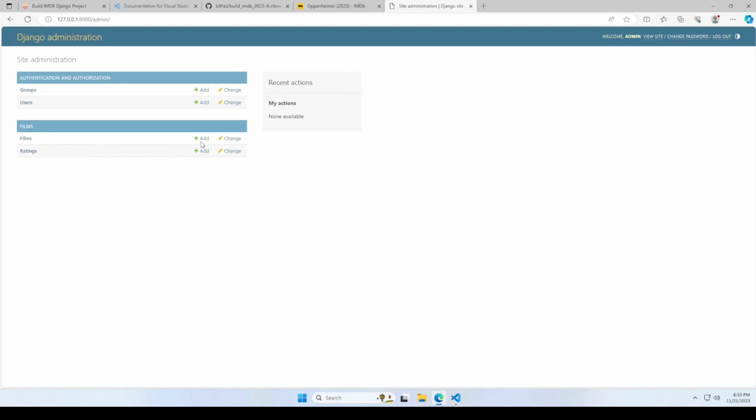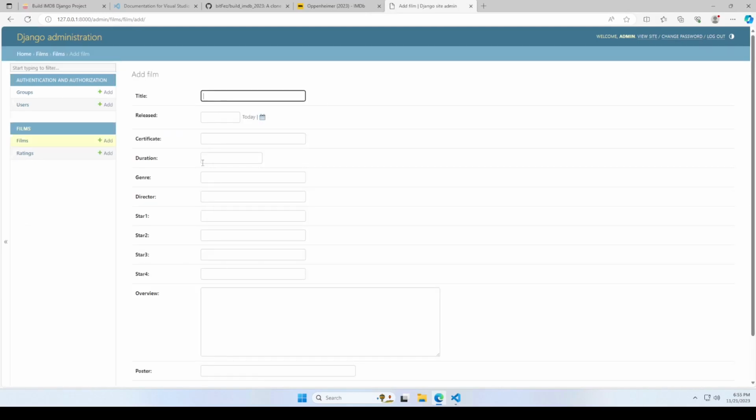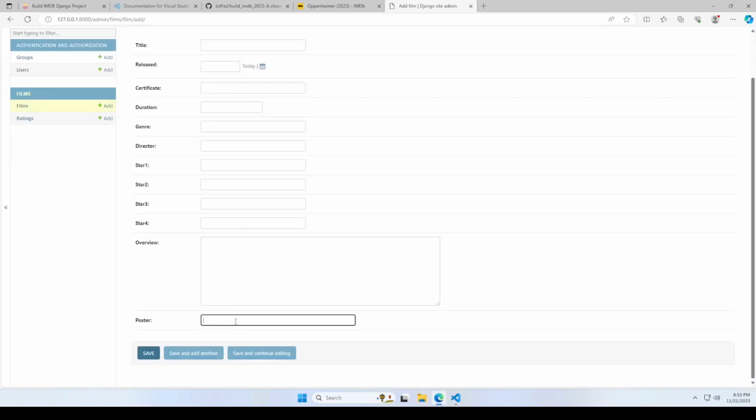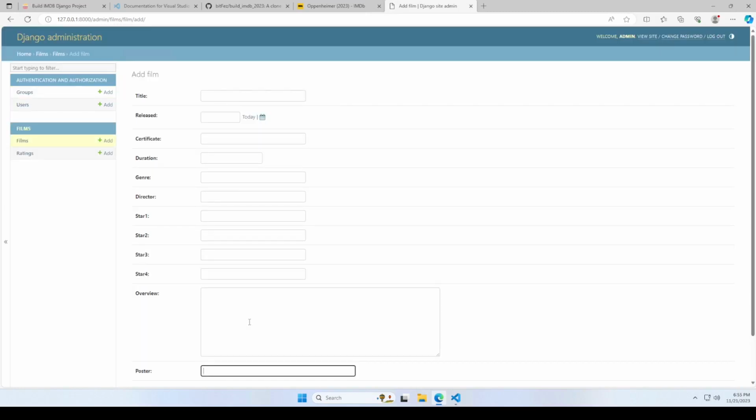So if I was to add a film, I need to put down the details such as a title, release date, certificate, but I'm still going to work on this. There's still a few things for us to do. For example, when we add these in, I'd like this to be a drop down menu so that it makes it easy for me to fill things in, whether it's a PG, a 12A, etc. So we want to put in some kind of validation here. And then the link to the poster of our film as well.